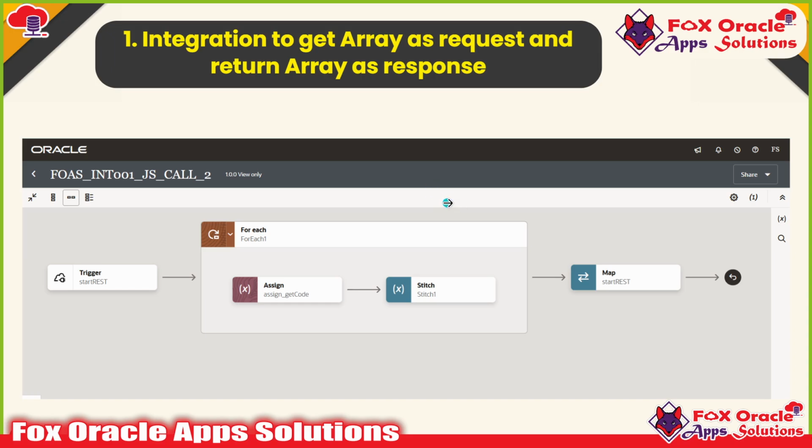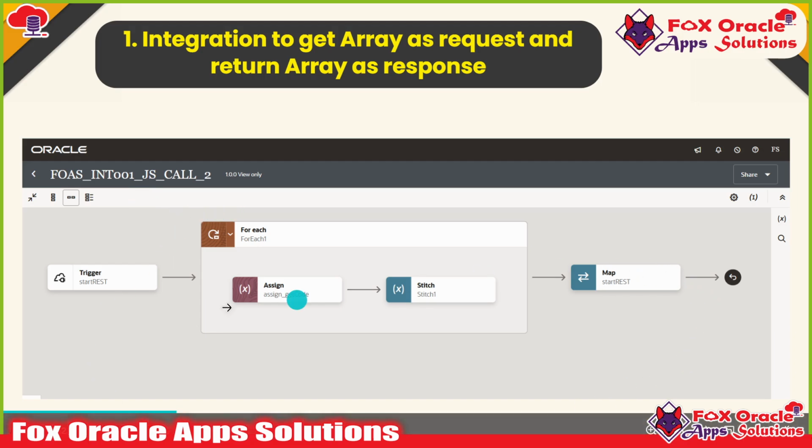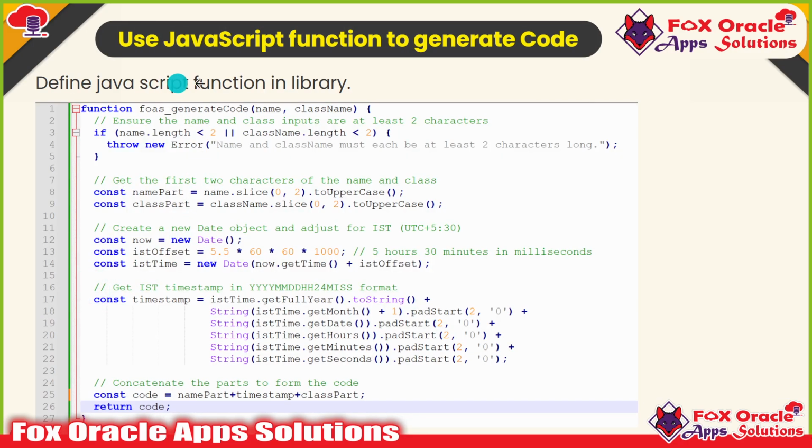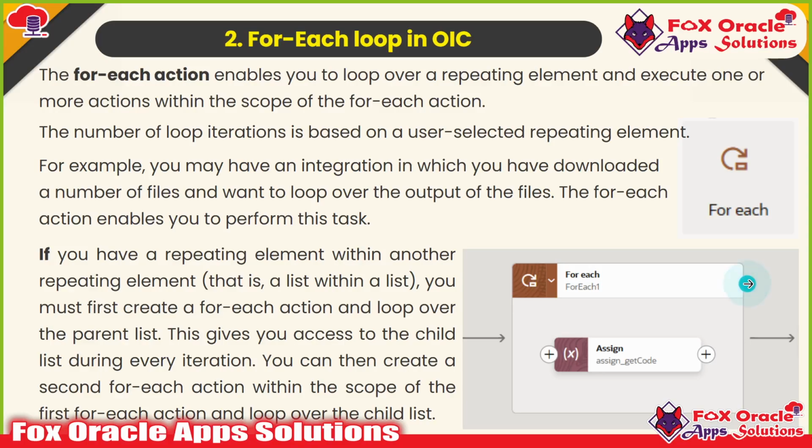So always for creating this kind of integration, we require a few points to be covered. We need to be aware of global variables. We need to be aware of the for each loop, and obviously we need to be aware of JavaScript function creation and calling in OIC. All these three we will discuss first, then we'll go to OIC to create the integration to achieve that solution.